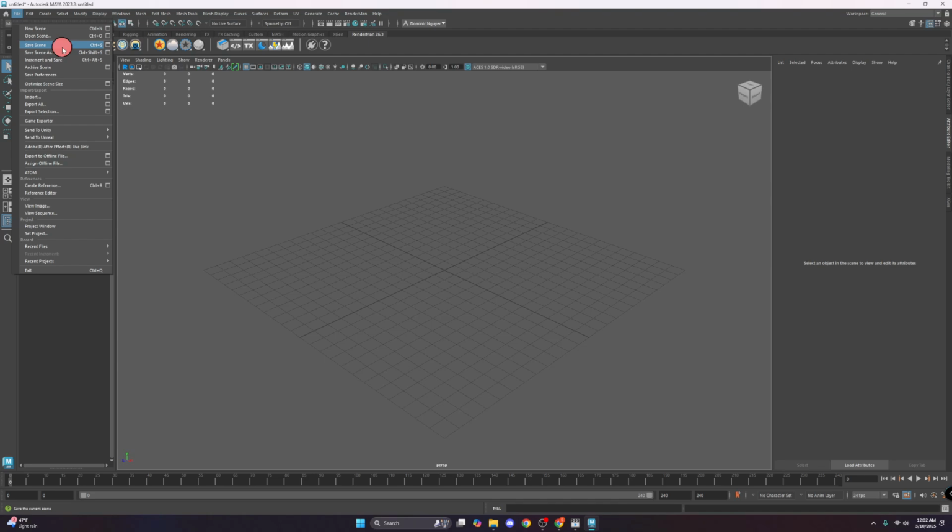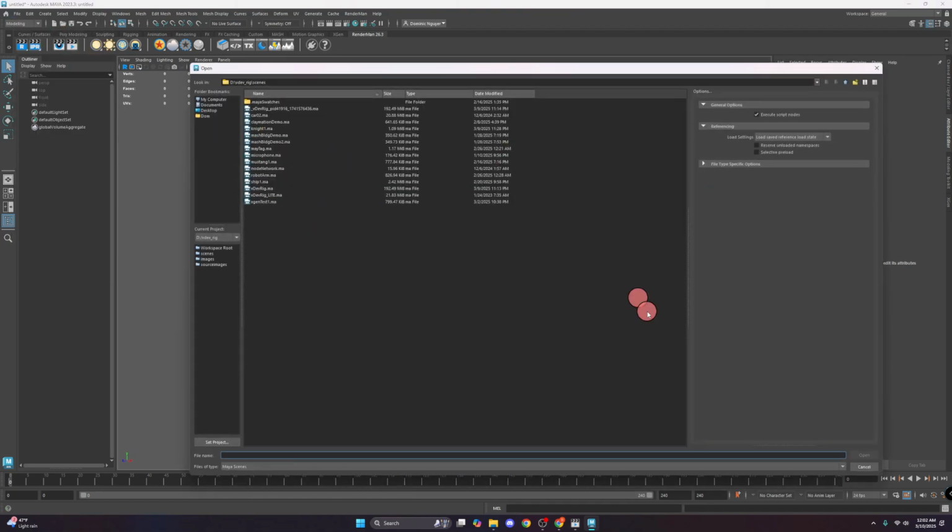Save scene as: if this is the first time that you're saving this particular document, you do want to hit save scene as, so that way you can tell it where you want it to save, as well as what file name you want it to save under. So very important right there. If you have saved a scene and you want to go grab it again, you can go to open scene, and you can find in a directory where that particular scene is.